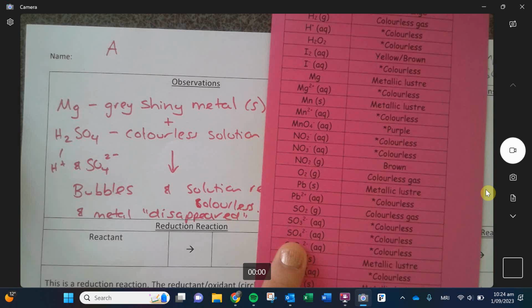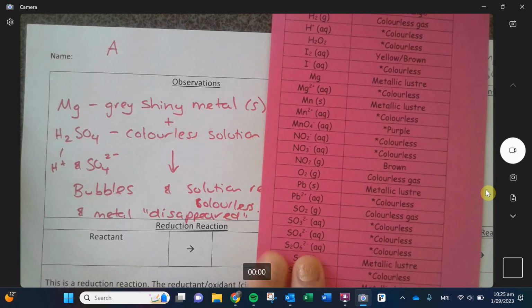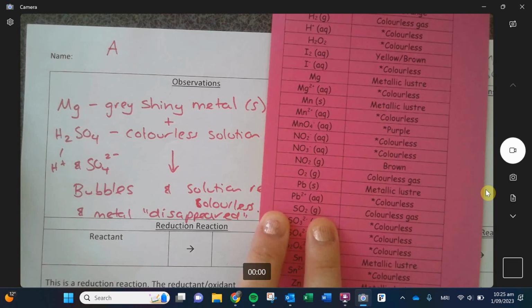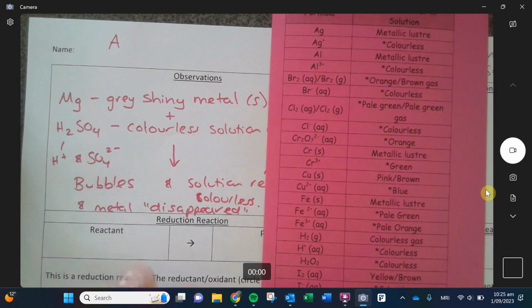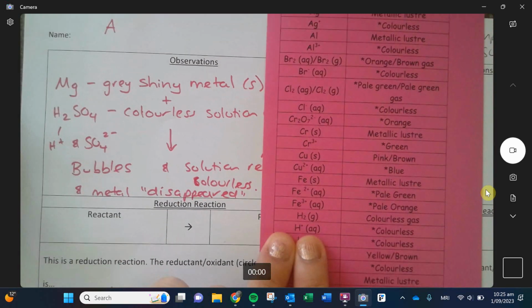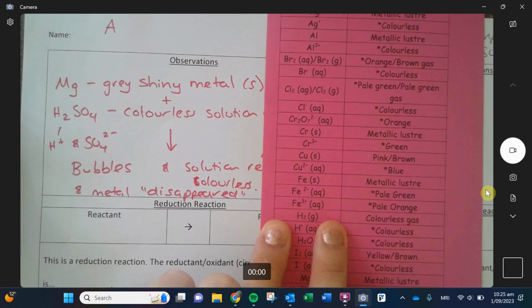If I look at the sulfate, there are quite a few things it could have become. It could have become that, it could become that, or it could have become that, sulfur dioxide, which is a gas. So maybe the gas in the bubbles that I'm seeing is the sulfur dioxide. But let's not limit ourselves to that thought process. Let's look at the hydrogen. We have the hydrogen ion, and we also have the option for hydrogen gas. So the bubbles could also be hydrogen gas. Which of the two do you think those bubbles are?